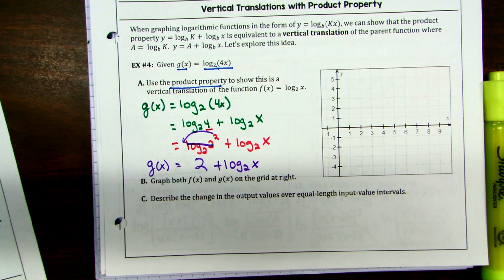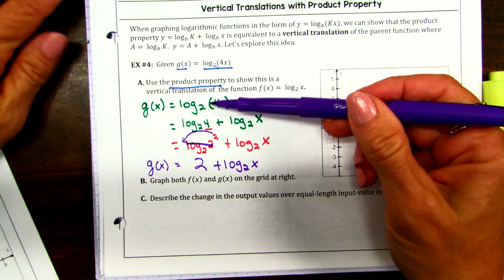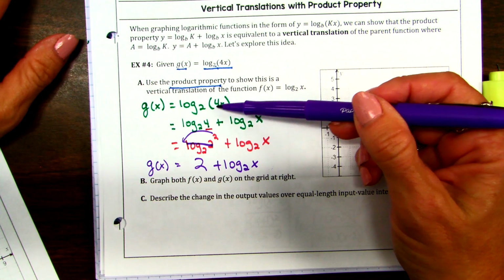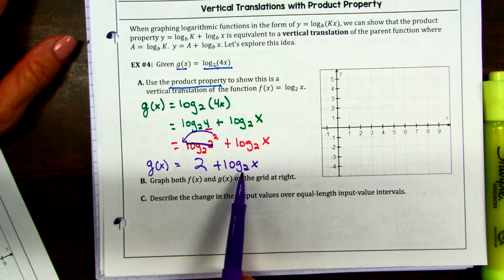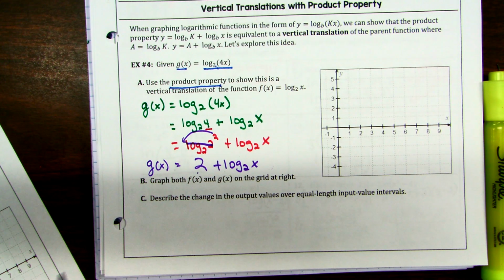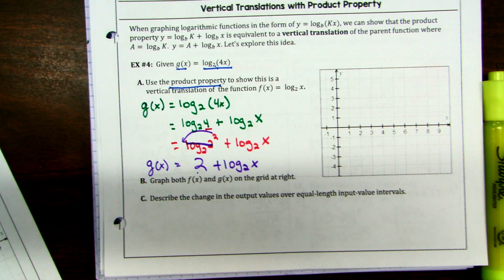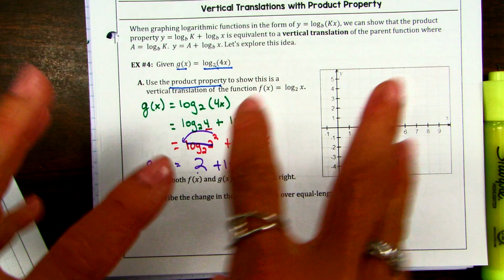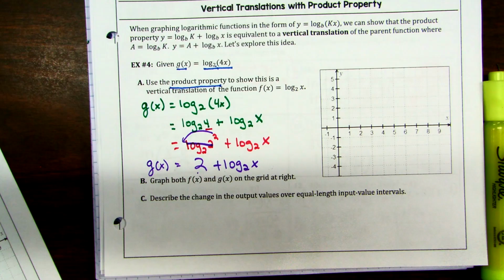So what we just did was using all the correct laws of math, our properties, and we transformed a horizontal dilation by factor of 1/4 to a really simple graph of a parent function and then move all the points up to a vertical translation. So graphing both of those, really simple. Tomorrow we'll do more of these. Today, don't even worry about putting it in your calculator.